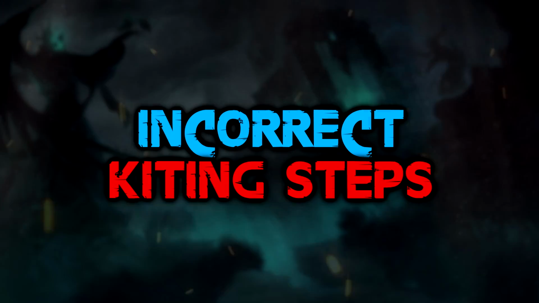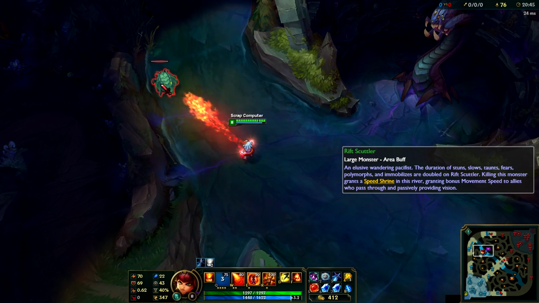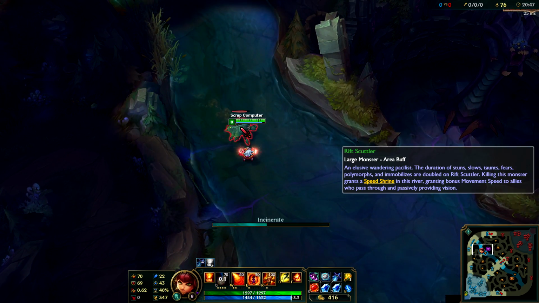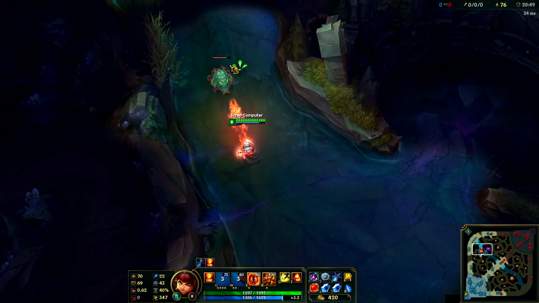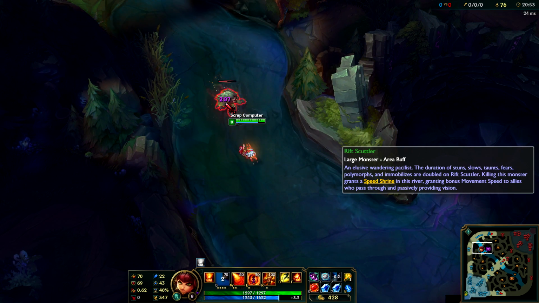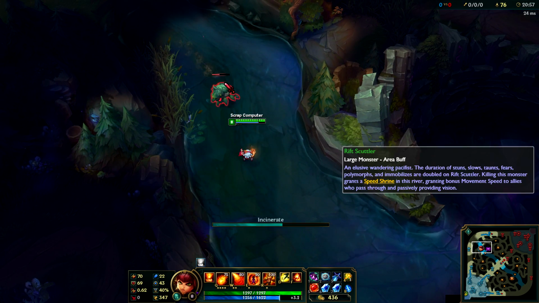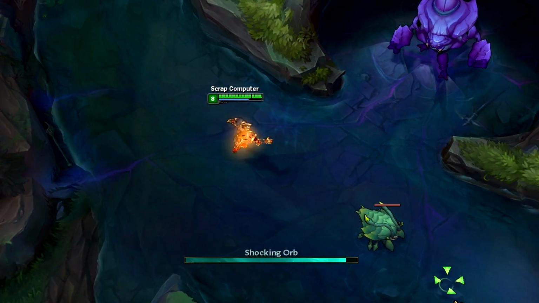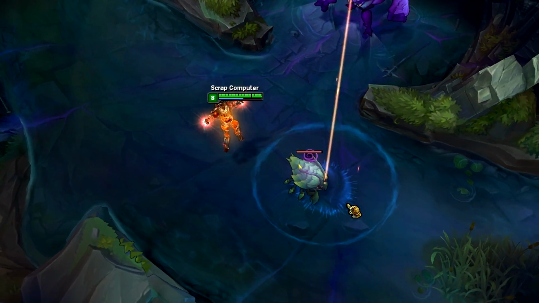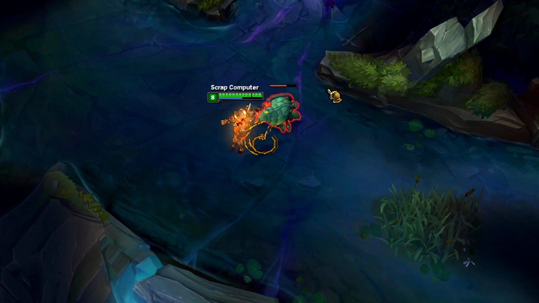So, incorrect kiting steps. Ability animation kiting, which can be used to kite and chase, works by, of course, breaking your animation of an ability and replacing it with another step, simply. To get to grips with this, I'm going to show you how the ability animation normally works, which is incorrect. The most important thing to note is the entire ability animation is not needed. I'll say it again, the entire ability animation is not needed on 99% of abilities.